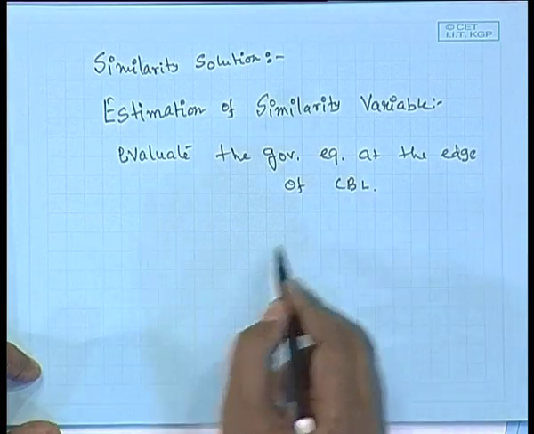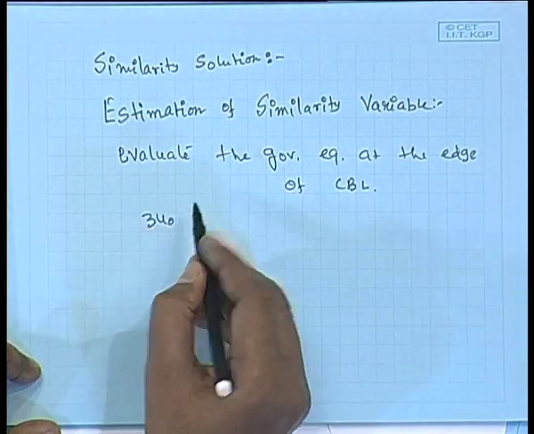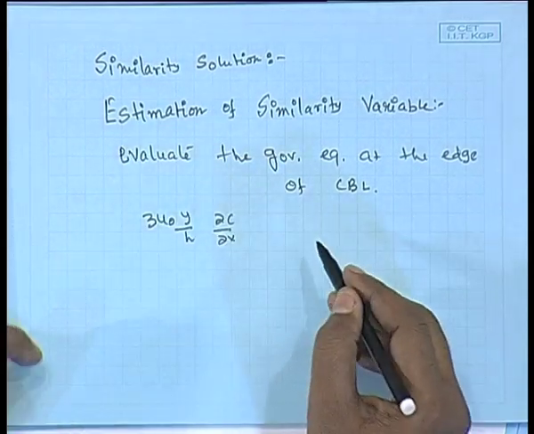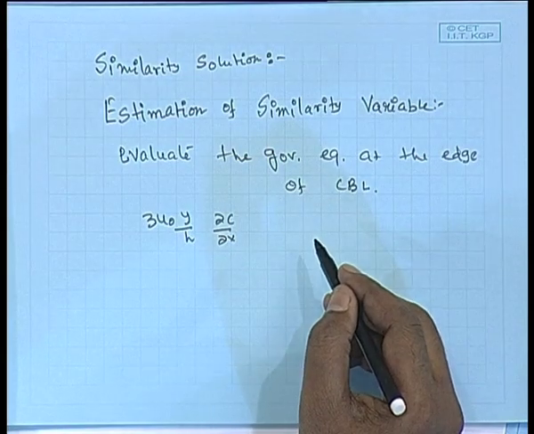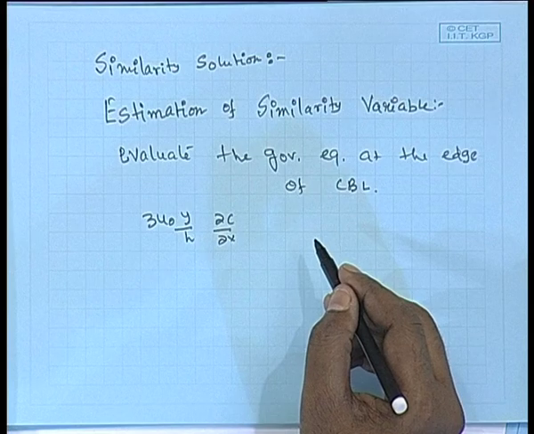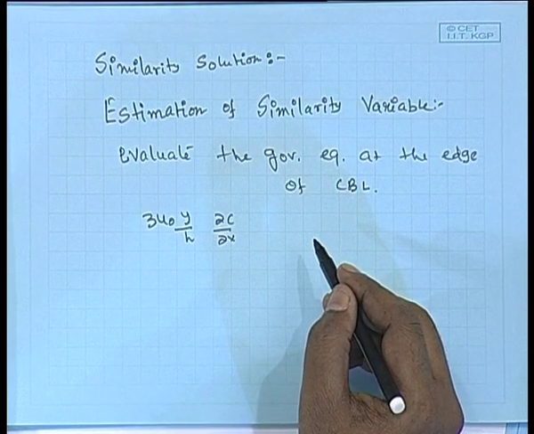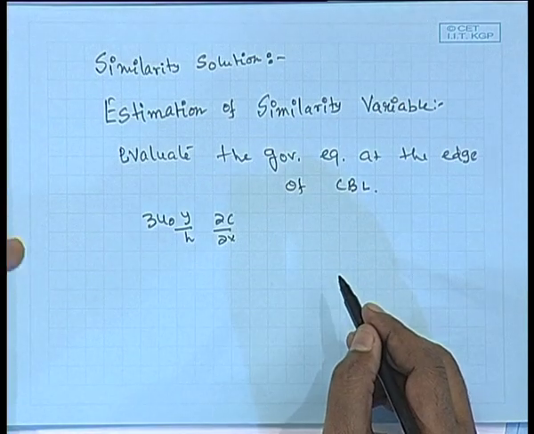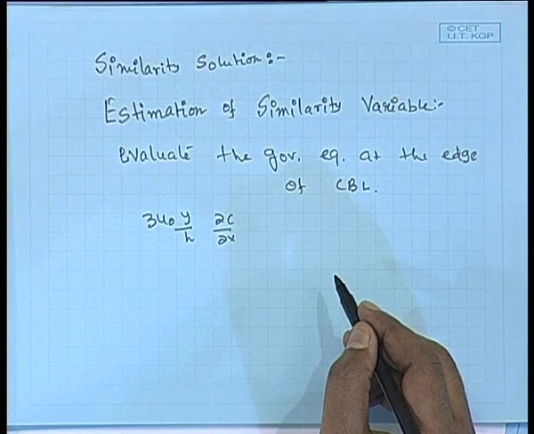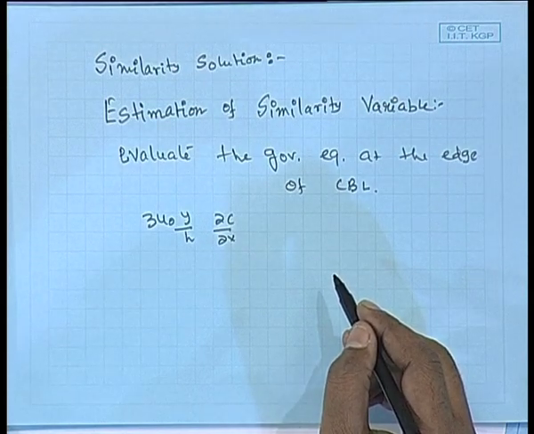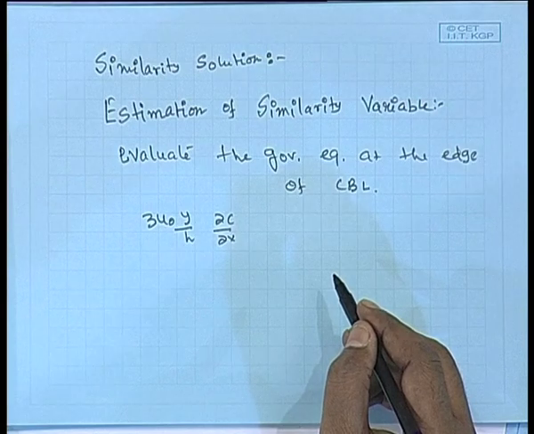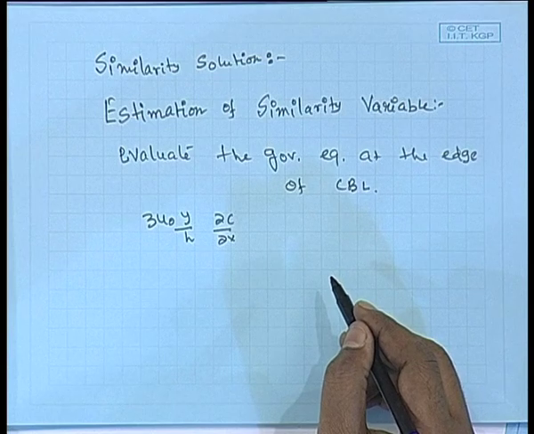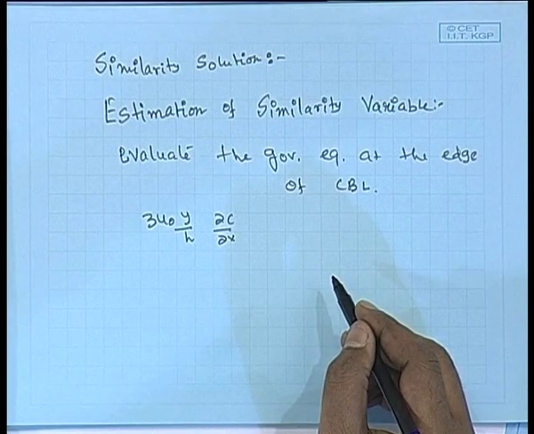Concentration boundary layer. If you do that, 3 u0 y by h del c del x. At the edge of the boundary layer, as you have already learned, the dependent variable takes the free stream value. If it is a velocity boundary layer, v is equal to v naught, u is equal to u naught, u infinity at the edge of the boundary layer; c is equal to c naught, t is equal to t naught, and the variation of the dependent variable with respect to the normal direction will be equal to 0. These two conditions have to be satisfied whenever you are talking about the boundary layer.